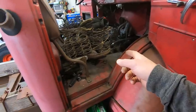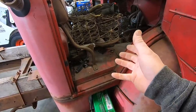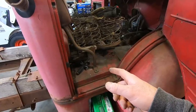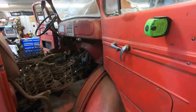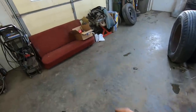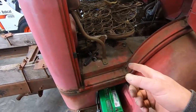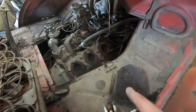Before we pull that head off, we're gonna pull this seat off because Duff is not gonna sit on that if we get it running. And you know, that's the end game, taking Duff for a ride. We'll have to put something in here because with him sitting down here, he's not gonna be able to see up out of the window. So I'm gonna put a red square body bench in there, a 5 gallon bucket, maybe a lazy boy. But let's get this one out of there so that we can get in there and get that head off.